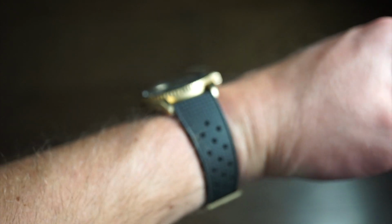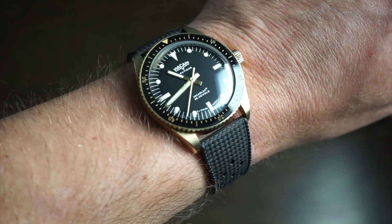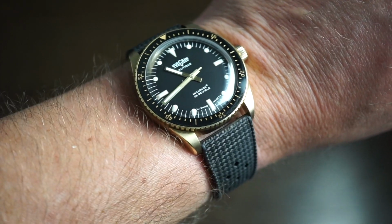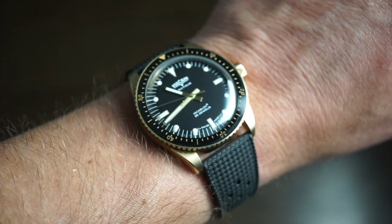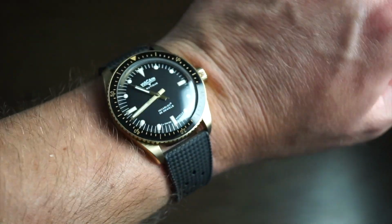Nice side profile there. You can see the watch wears really flat and thin on the wrist. Nice proportioned buckle. I like the buckle. Definitely custom. It just looks very nice, and I do really like this strap. I probably would not take it off this band. That's just me though. I really love this tropic style band. It's very comfortable. I don't know how to explain it. It just kind of melts onto your wrist. Really, really nice. Definitely a good fit for my wrist.